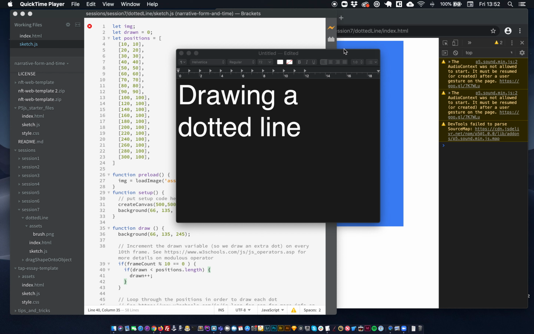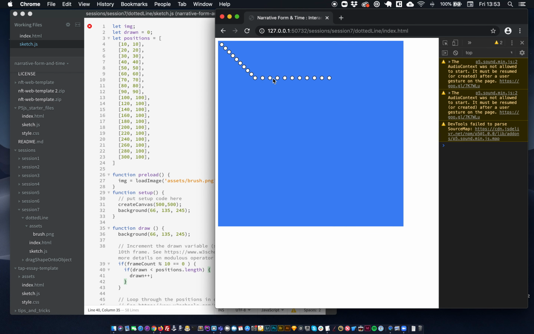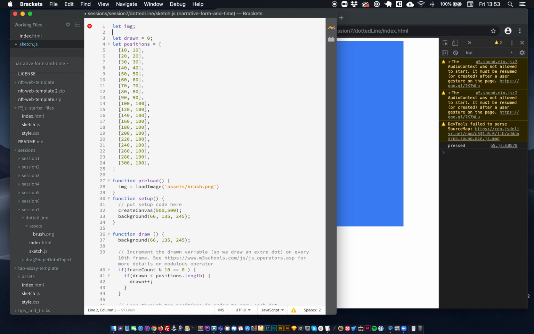This is how I would approach doing something like this. So what we're going to get in the end is this, our dotted line. You can make the positions of these dots anything, so you could make it a curve if you wanted to, and I just want to draw it in this way. Okay, so the way that we do this is that I'm just going to leave that aside for a moment.